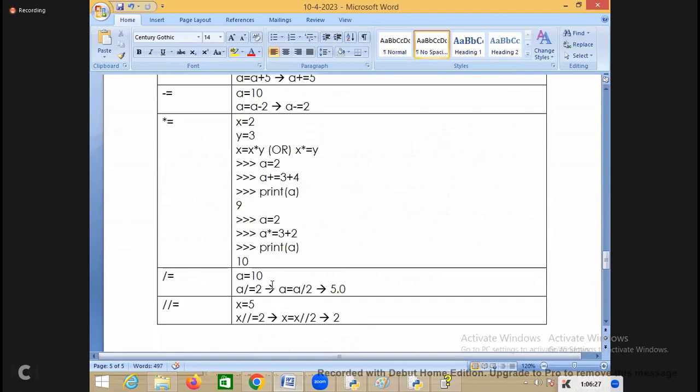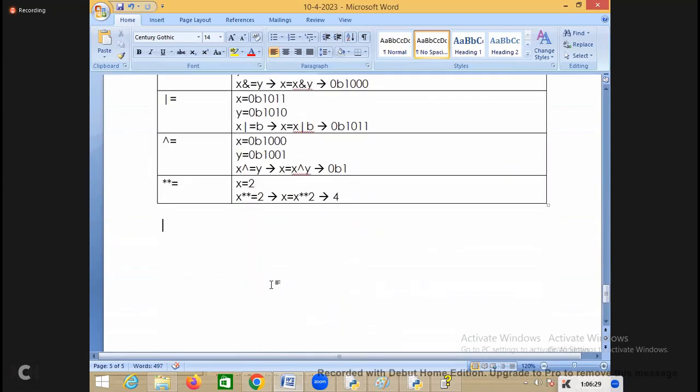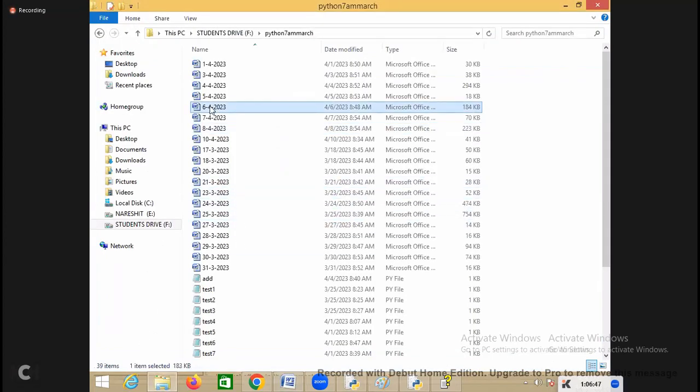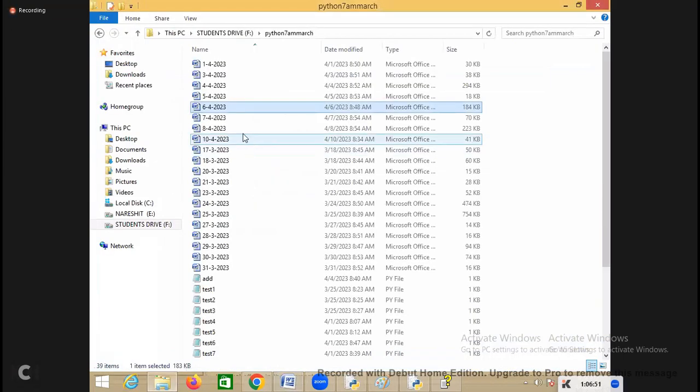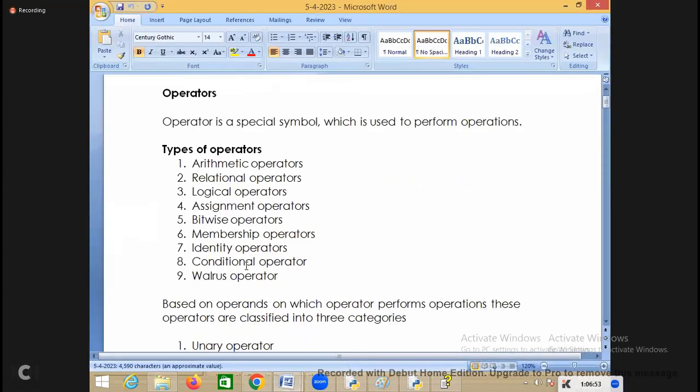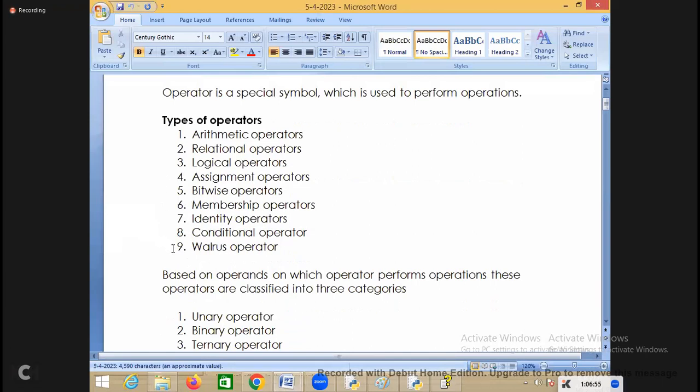Next, now there is one more operator. And what is that operator? Conditional operator. Yes. So how many operators, classification? 9 are there, right?